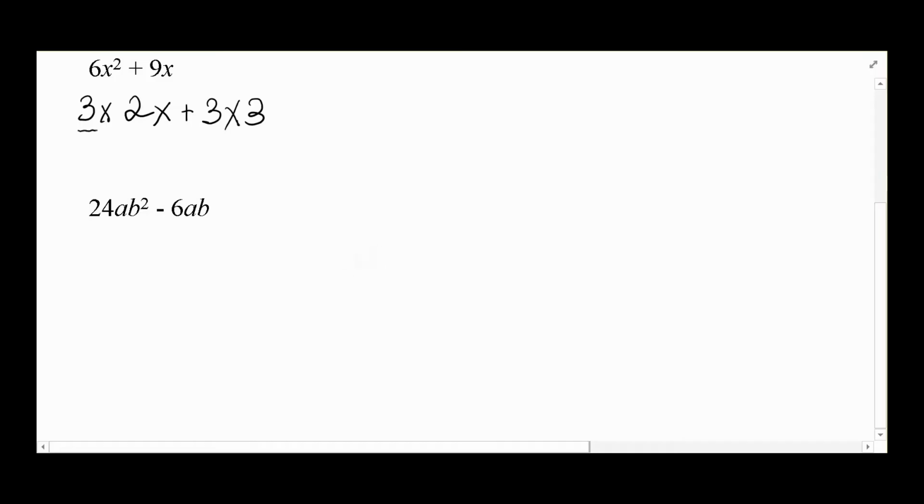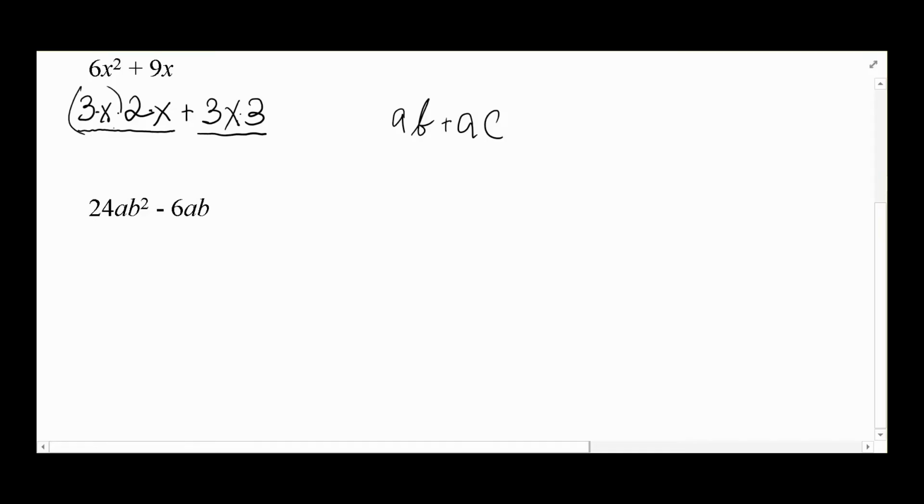So this whole thing I have underlined is one term. This is 3 times x times 2 times x. So we can think about a little multiplication sign in between each of those. And then 3 times x times 3 is also one term. So what this should kind of look like to us is it should kind of look like what we have in our notes as AB plus AC.